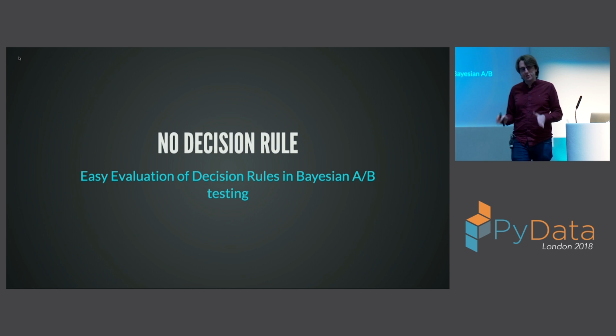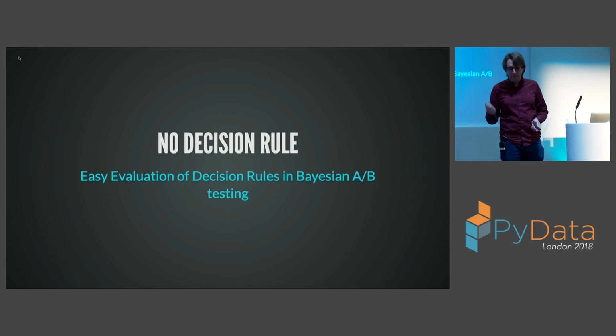We do not set a decision rule. We have no prescribed way of saying this test was successful, you should ship it, against this test was not successful, you shouldn't. That is a decision to be made by judgment of product managers, taking into account how a test has affected probably multiple dimensions in how people have behaved, and that's something we've measured here through the A/B testing system, but also taking into account things like the ongoing maintenance cost of one experience over another, taking into account how well an experience aligns with our vision for the product or our values or our ethics, or taking into account what tests we want to run in the future.